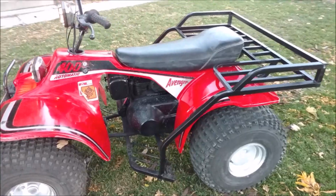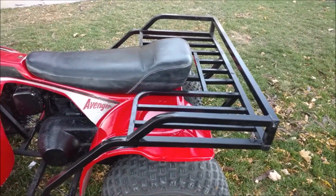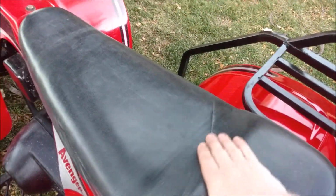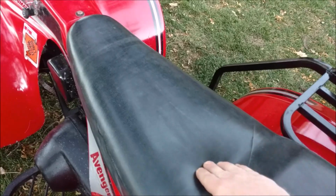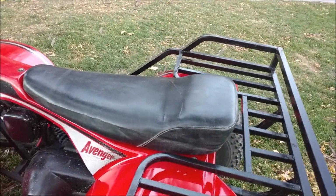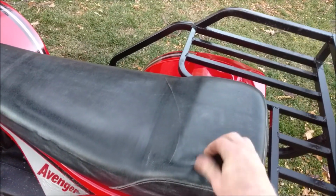But you can see the rack. The rack is a little ugly on it. I don't know, but it came with it. It looks good. The original seat's in decent shape. There's one little split, but I put some saddle soap on it, and this is really, really nice vinyl actually. So it's way thicker than you find on new stuff. So that'll hold up good.